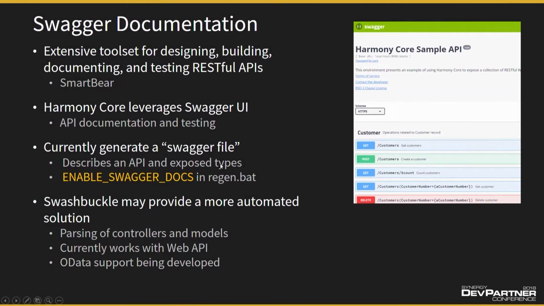And then we have options you can turn on, lots of them, 22 of them as we've seen. One of them allows you to generate API documentation for the thing. So in the batch file, you will see that there is a thing that's commented out. It says enable Swagger docs equals yes, or whatever it is. I can't remember exactly what it says. And if you simply remove the comment from that line in the batch file and regenerate code, it will generate a Swagger file. And you add that file to the project in a certain way. You'll see exactly the process on Friday, and that will cause API documentation to be generated for you.